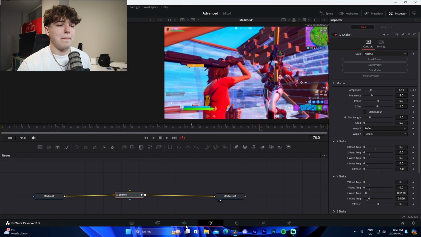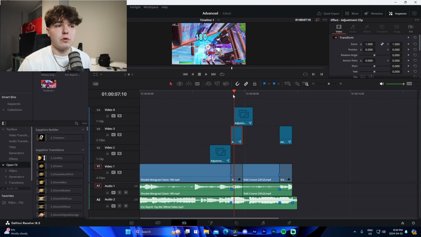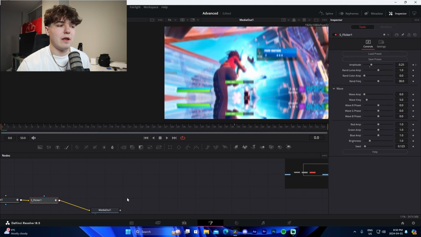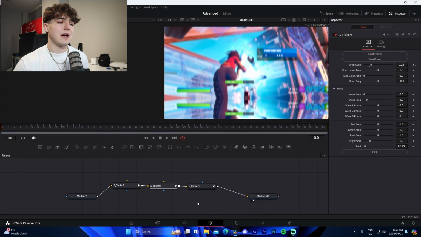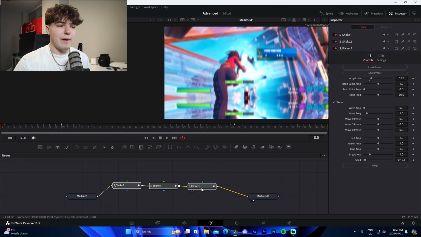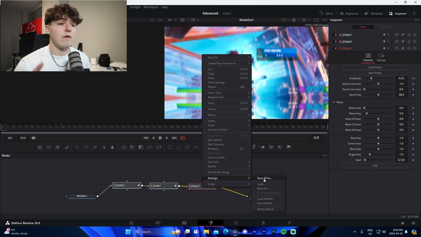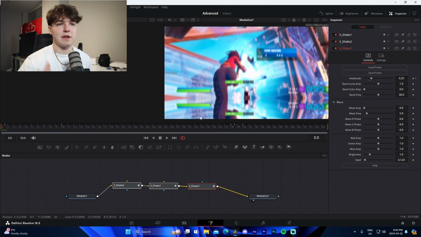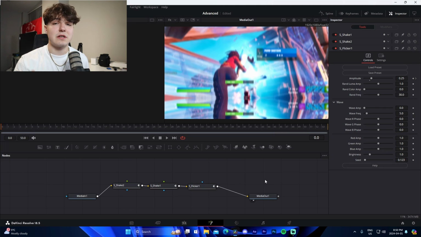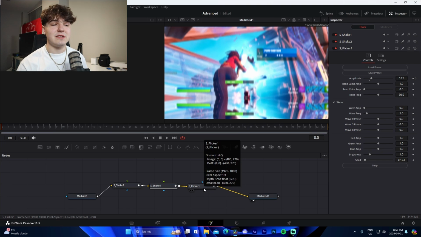It's that simple. And if you have something that requires multiple different effects, we can see this impact has three different effects. So we're going to left click, highlight all of them, right click, settings, save all as. Make sure we do save all as, and that's going to save it all as a group preset. So that'll save the keyframing, the effects, all that stuff. But the only thing is, if you're, let's say, transferring it to someone else or making your own edit pack, you want to make sure that you mention that the people need Sapphire plugins. If you're saving Sapphire presets, they need Sapphire; if you're saving BCC, they need to have BCC.